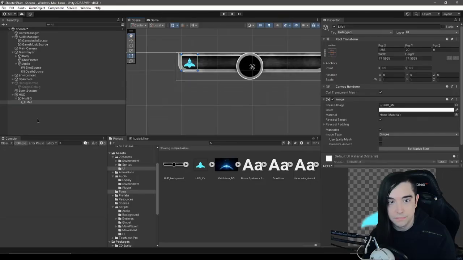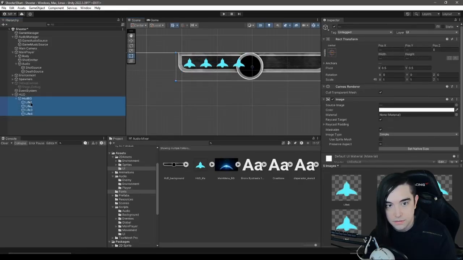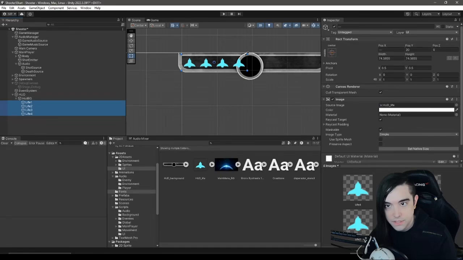And I'm going to add another 1, 2, 3. So I'm going to have 4 lives in total here. And we'll hook these up later to a script, right? We're just kind of building out our UI here. And I'm going to move each one over. And it looks like I'm going to need to scale them down, but I'll get them all into position here. And then I'll select all of them and scale them all together, just like that.